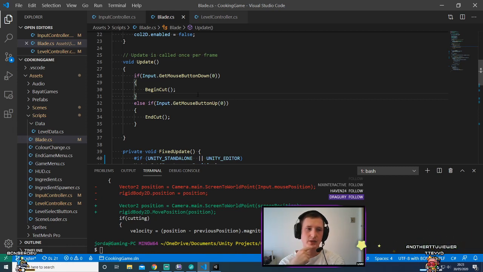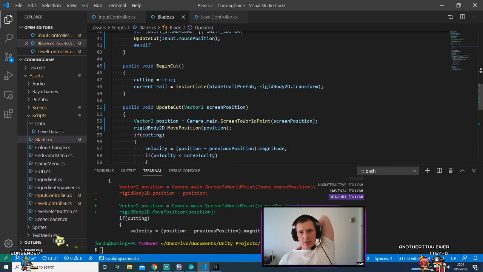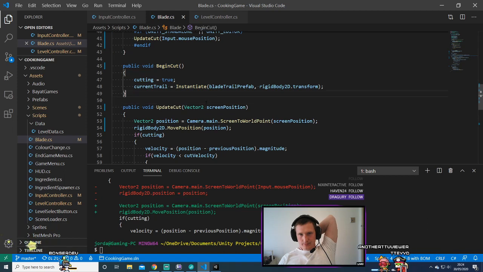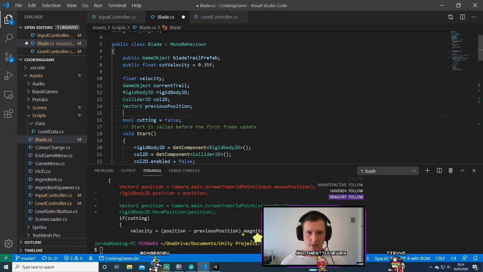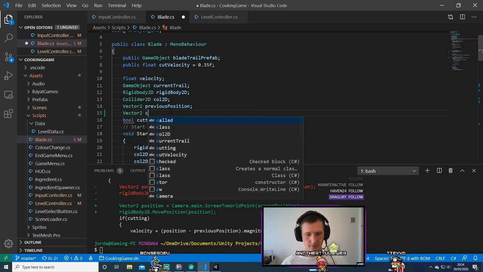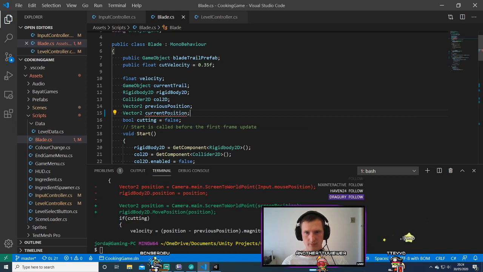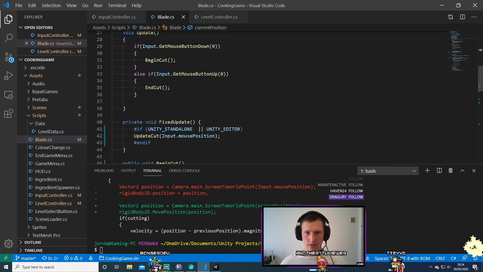We can't do it all in the update frame because we will want to move position. I tell you what, right? What's going to be super easier is if we just add current position. We've got previous somewhere. Let's add.